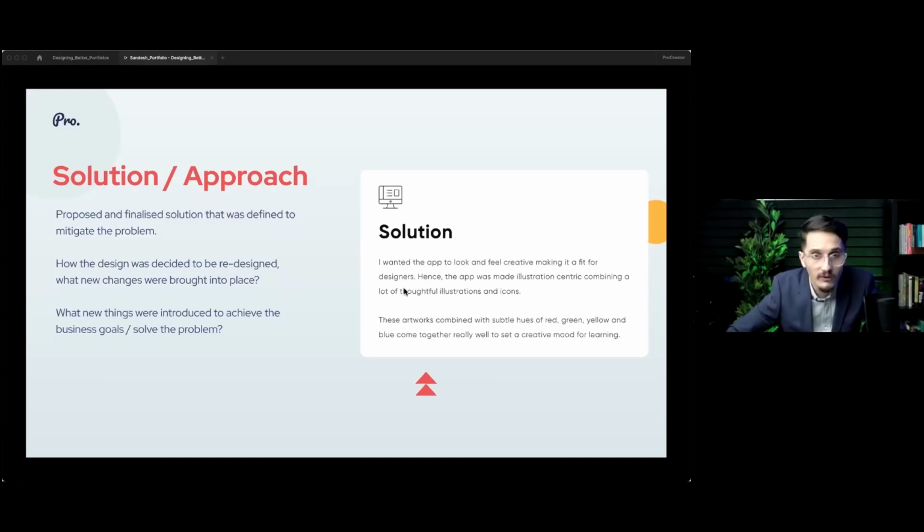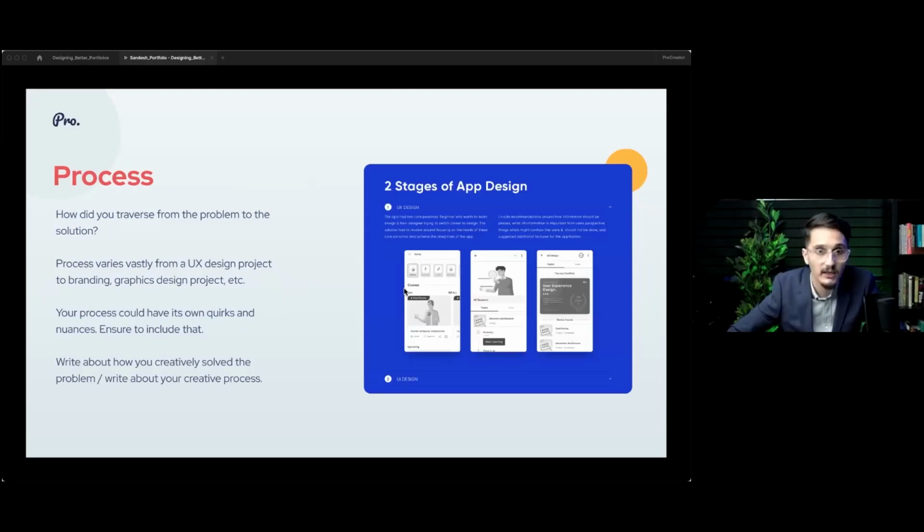Great. Now that we've talked about challenge and approach or the solution, we should go ahead and talk about the process, right? What is the process? Now there is this question that comes, generally processes are very similar, right? Let's say, for example, when we talk about design projects, there is a set process. You do wireframing, you do visual design, you do prototyping. If you talk about, let's say, a logo design project, you do mood boards, you do concept sketches, and you do high fidelity designs, and then you put them into mockups and help people understand and visualize the final surfaces that the logo is going to be put in.